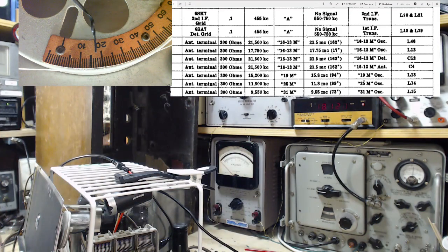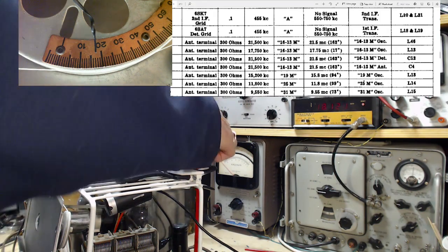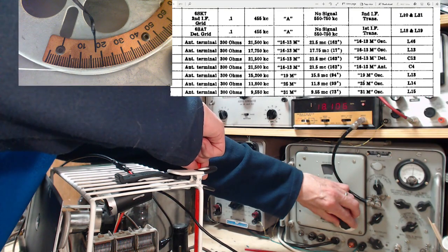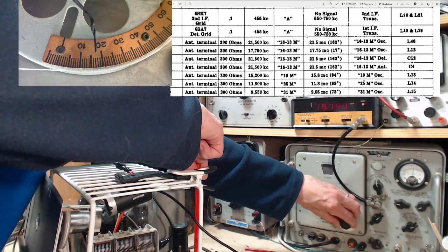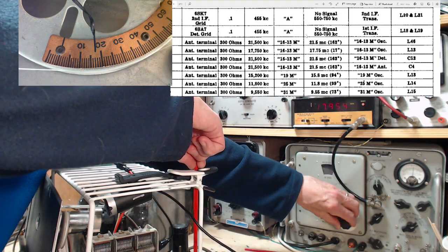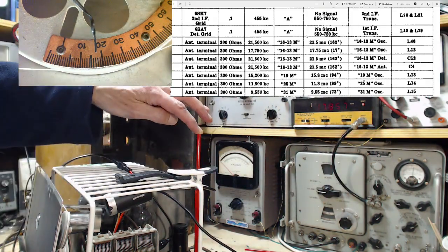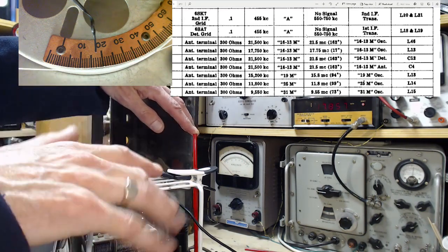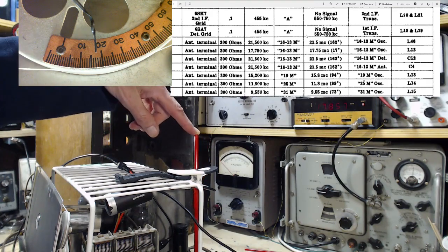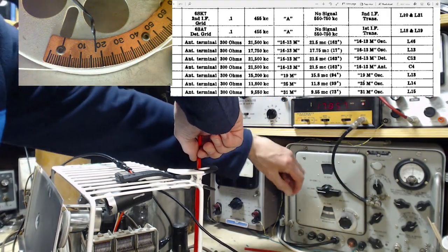Okay, so what I'll do is I'll use the lower adjustment to move this where it should go. Okay, move it down. You notice the radio's performance is improving as I get this closer and closer to its target. Well, that's because other elements in the radio have been tuned up, well, properly maybe. And so as I get this corrected, because I've obviously whacked it way out, it's coming into a more sensitive arrangement in the radio. I can put it that way. I can put it any way I want. I forgot what I was doing.